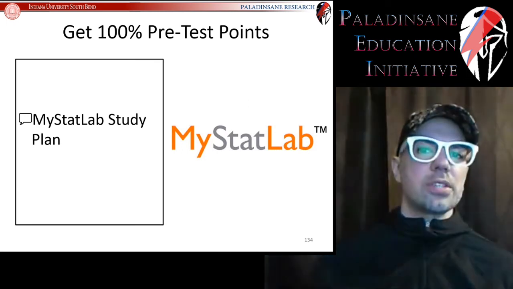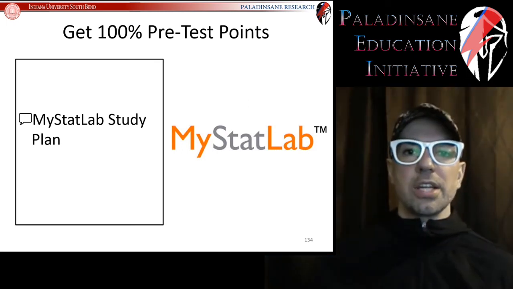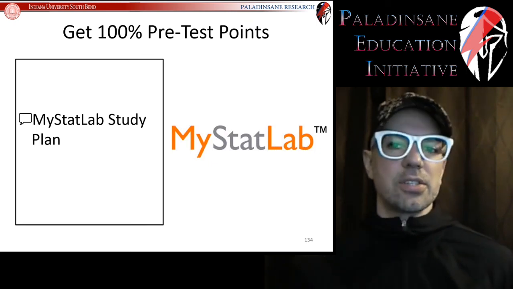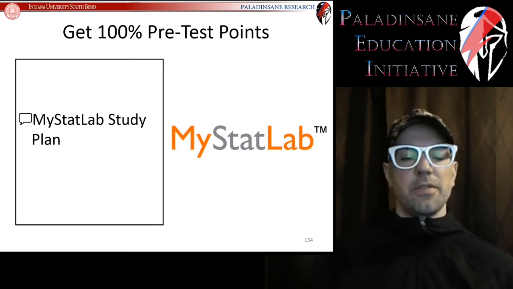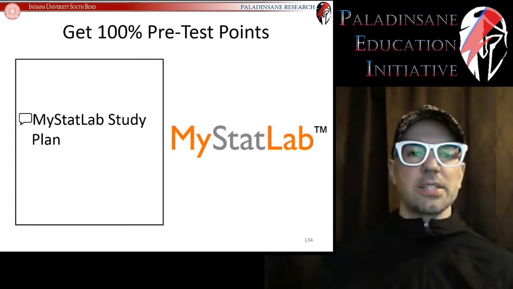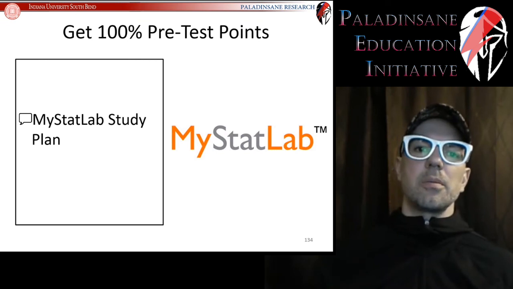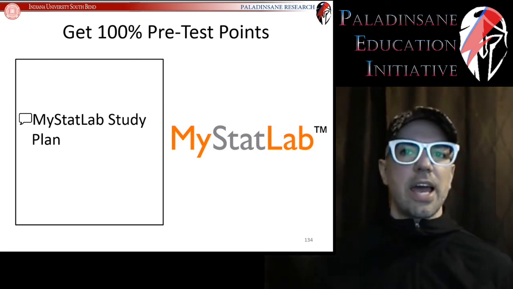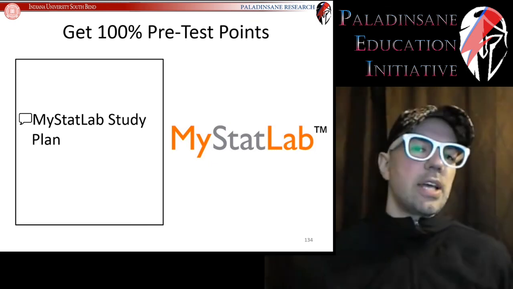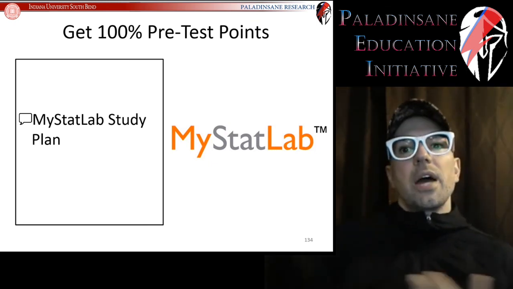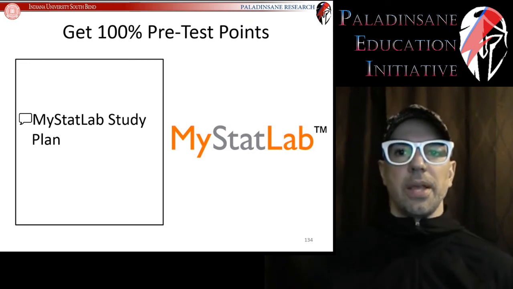However, they will start getting much more challenging now, especially if you try the pretest without learning how to do SPSS first. Because of that, the MyStatLab study plan becomes more and more important. So make sure you're taking advantage of that so that you can do the pretests and use them for what they are meant for, which is the practice, without it impacting your GPA.